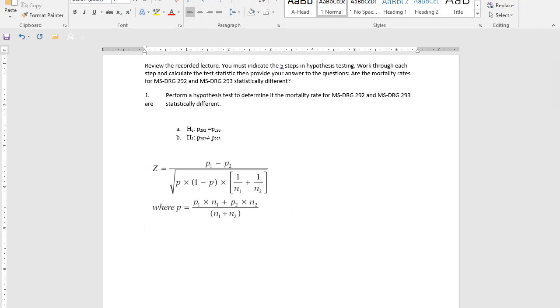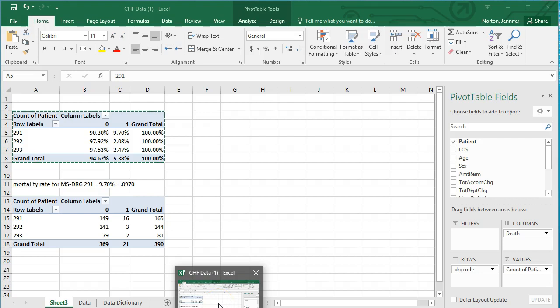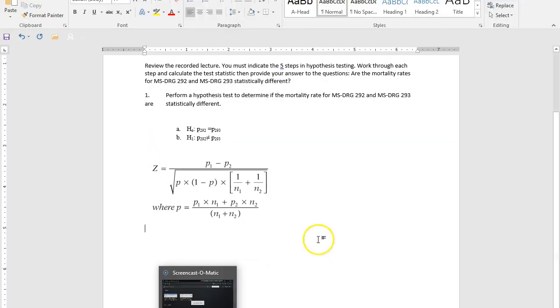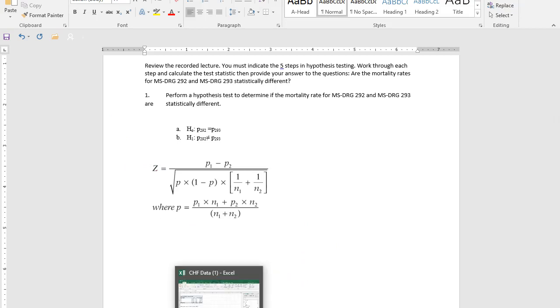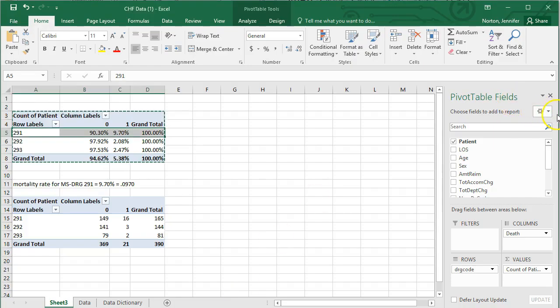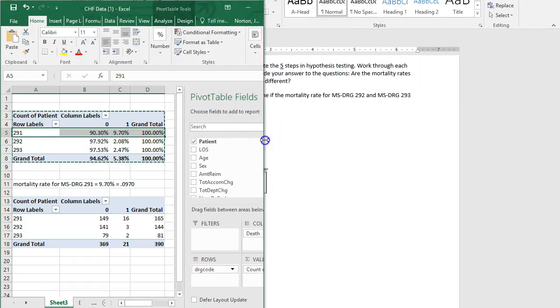So let's go through and look to see what information we're going to be plugging in to our formula. So we need proportion number 1, so the percentage of, let's see if I can split this. It might be too hard to see.